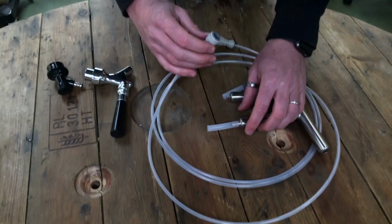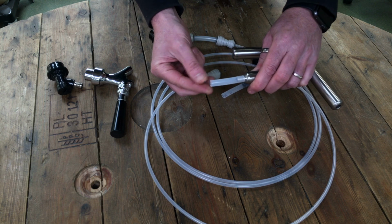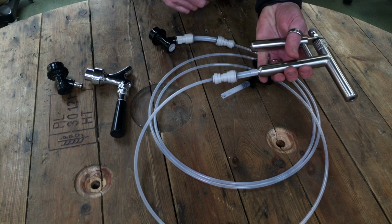And again, very simple. Just heat the beer line up, push it onto the barb. This is 3/8 beer line. Push fits on, job done.